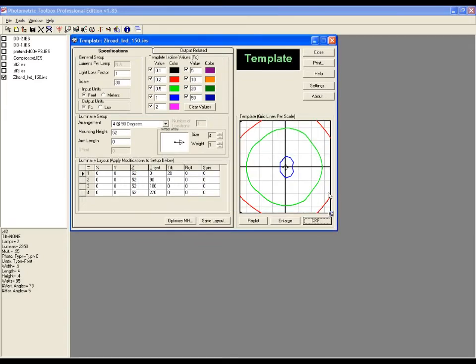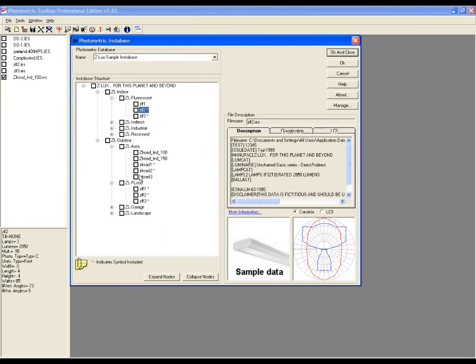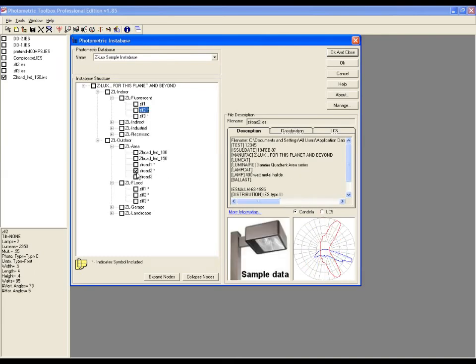So now let's say you want to compare 2 or 3 luminaires in order to determine which one might be better for your design. As we saw with the indoor luminaires, Photometric Toolbox's Compare Photometric Files tool is great for that. First, we need to have 2 luminaires in order to make a comparison. So I'm going to select another one from the Zelux sample Instabase. I'm going to select ZL Road 2 here and click OK and close.